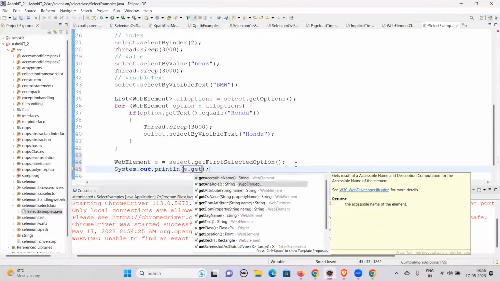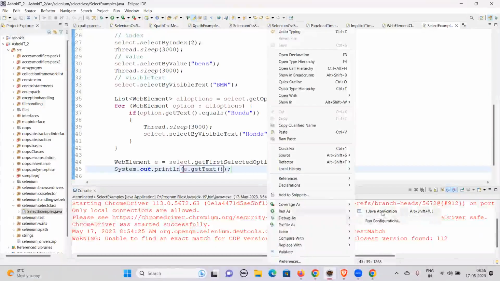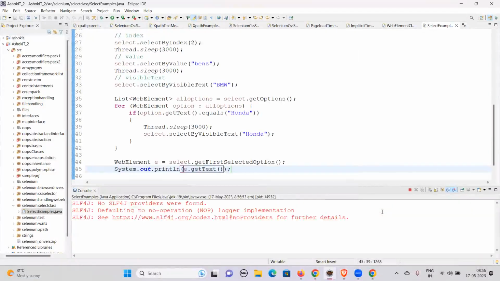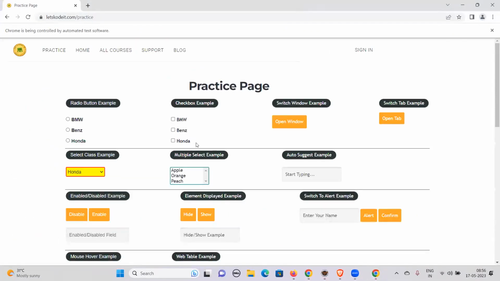So what is that first option we have selected, and we want to get the text of it. It will return you the web element. Honda, Benz, BMW, again Honda.